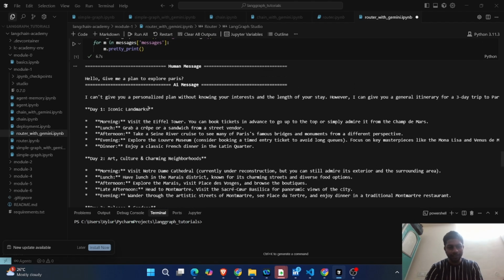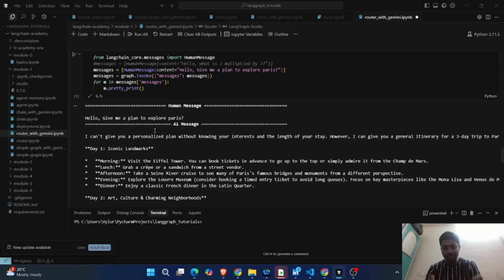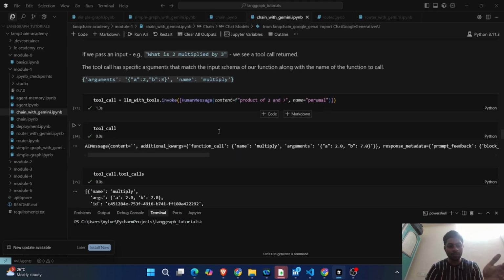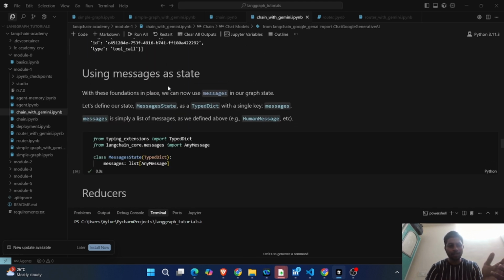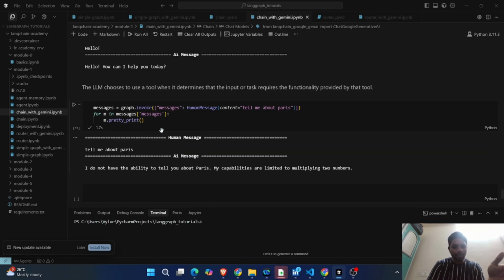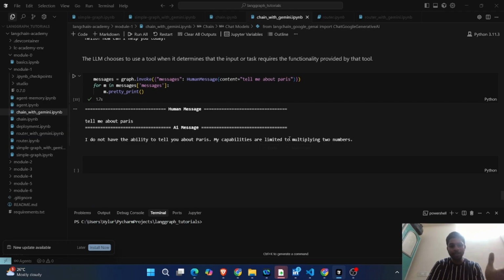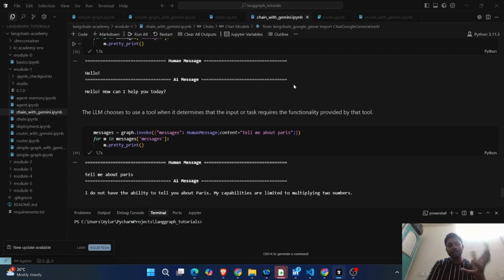See, fantastic, right? Earlier we didn't get any response if the question was out of scope. Apart from tools, it was unable to give anything. Earlier it said it didn't have any ability to tell about Paris, because it was restricted to tools since we didn't put any conditions there.